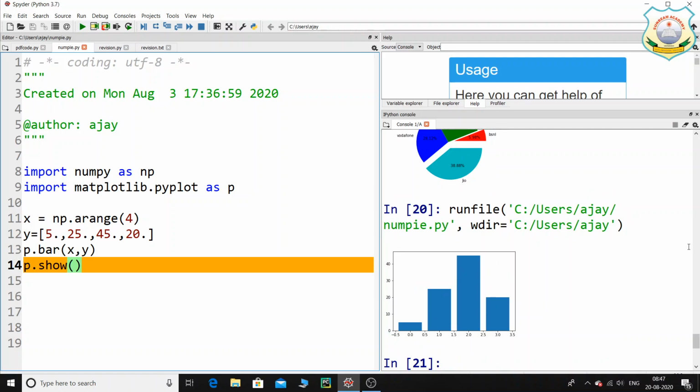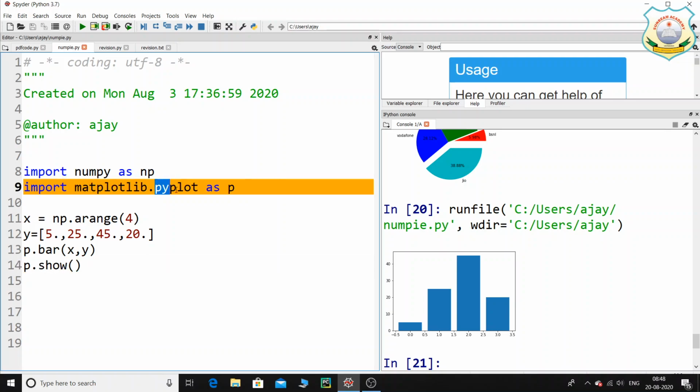Now what is happening over here is the x values start from minus 0.5 and go till 3.5. Those are the x values, isn't it? This automatically gets decided by the PyPlot module. The x and y values automatically get generated, but if you want, you can change these values.